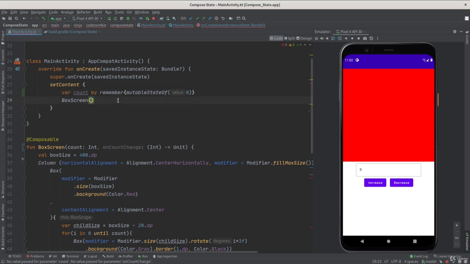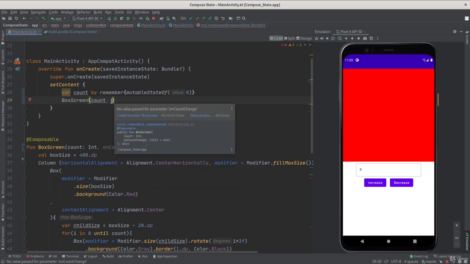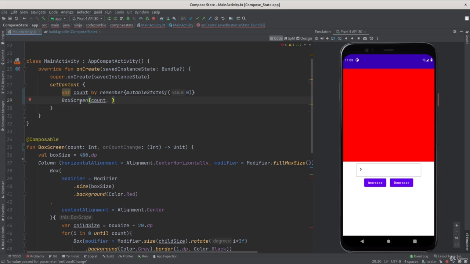So I pass count to BoxScreen, and also I know that BoxScreen has a lambda parameter that it uses to tell us to change the value of count. It doesn't directly change the value of count. Please be careful here. It just asks us, as the caller of BoxScreen, to change that value.